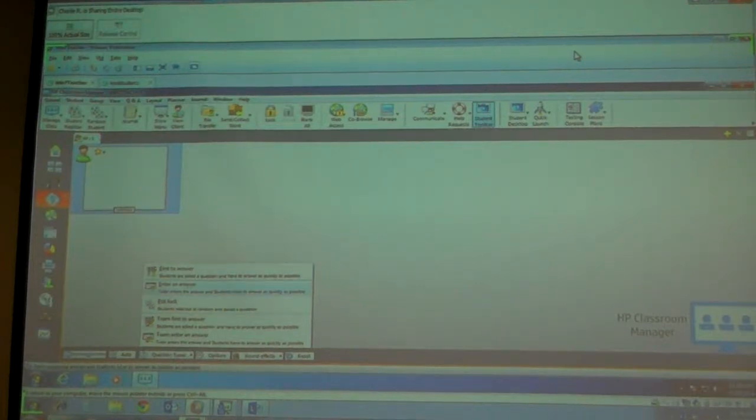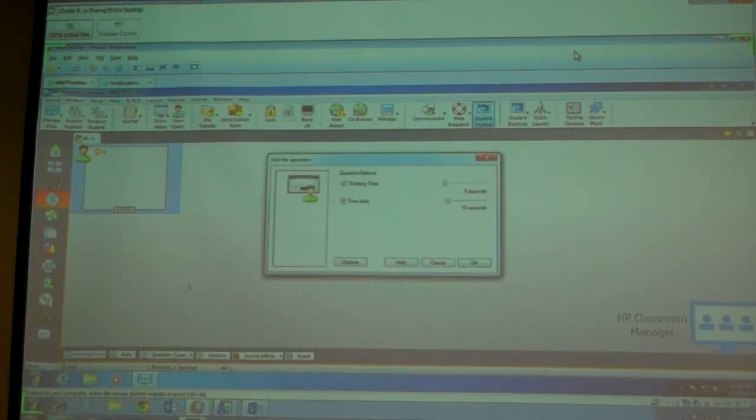You can do the same thing with enter to answer. So you can say, listen, I want you to type in what the answer is. I'm going to give you 5 seconds to think about it, and 10 seconds to type it in. And of course, you can extend that out. I'm going to give you 20 seconds to think about it, and then we'll give everybody a minute to answer the question. And then you'll be able to see what everybody types in and get engagement from everyone. So it keeps everyone very engaged throughout the class.